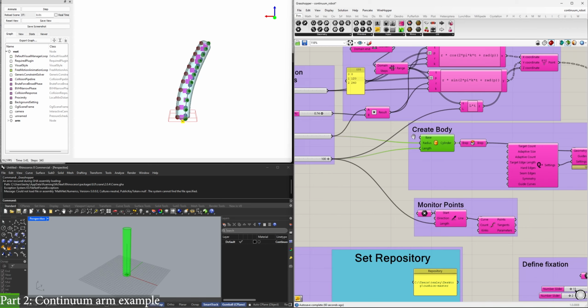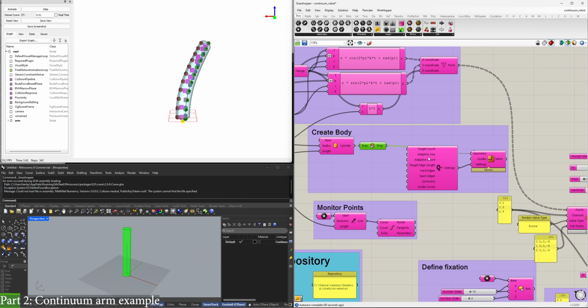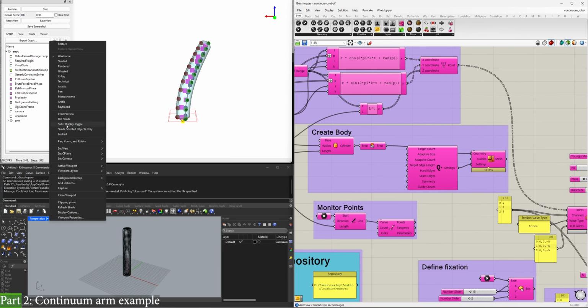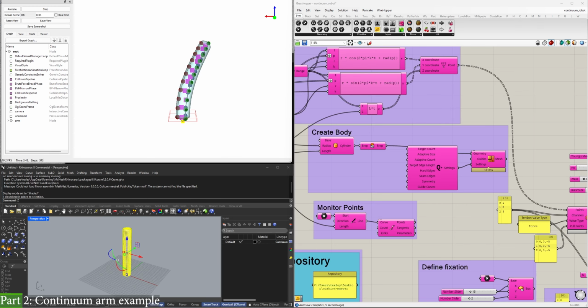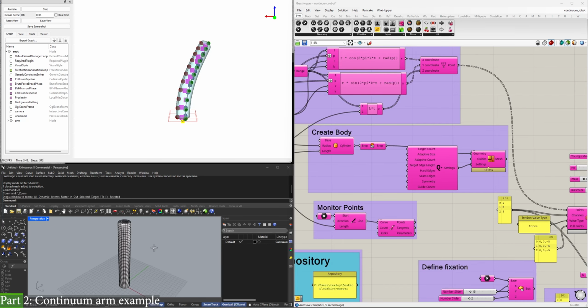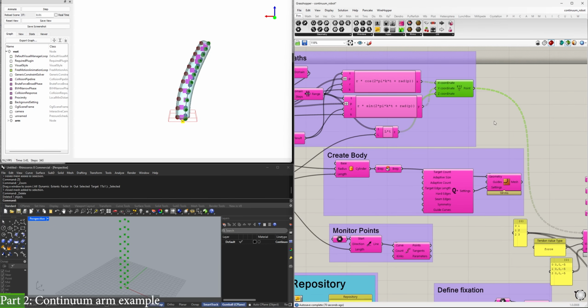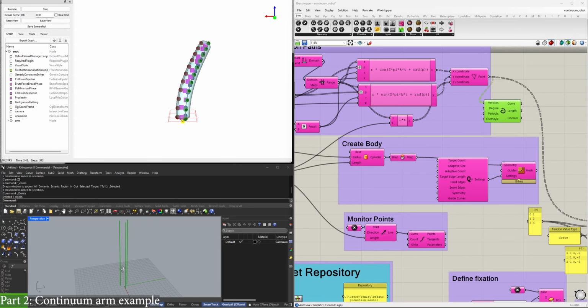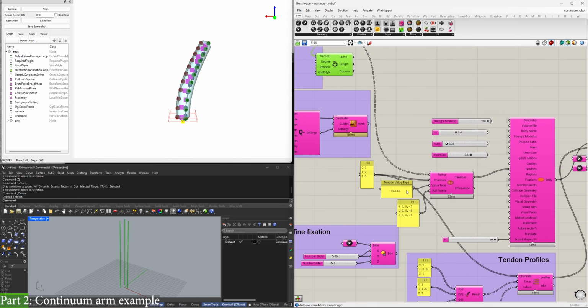In Grasshopper, we have these 3 tendons as well as a cylinder that we actually use for our body. We have the quad remesh, the same we did previously, so that we have a refined mesh for accurate movement. And here, to create these tendons, we have 2 expressions that are being used to construct the points. If we interpolate between them, we can actually see how they run through that cylinder shape. And those are being passed to the sofa tendon.